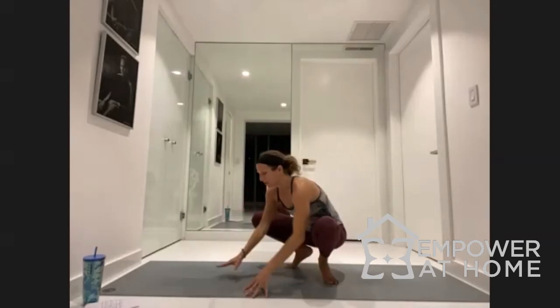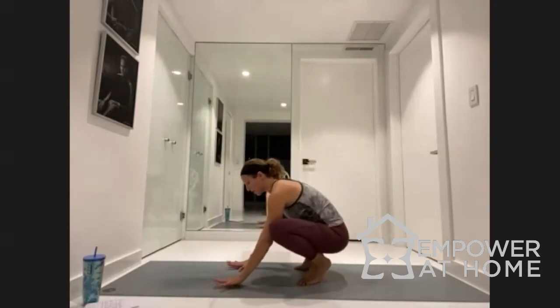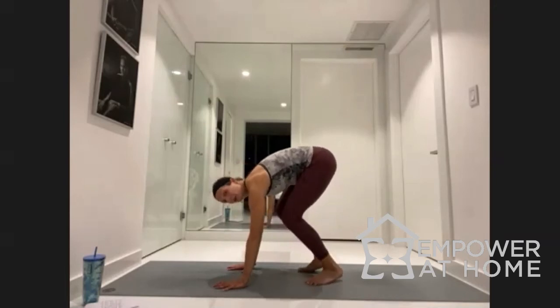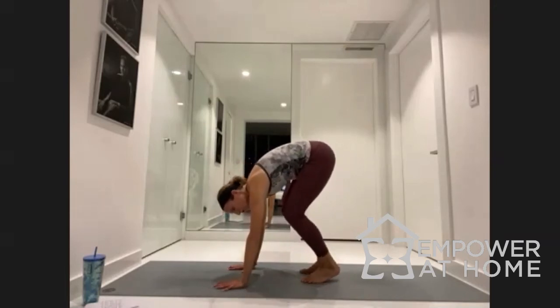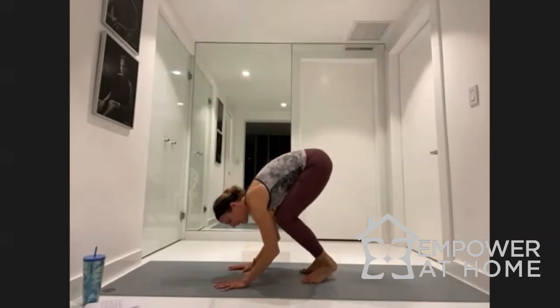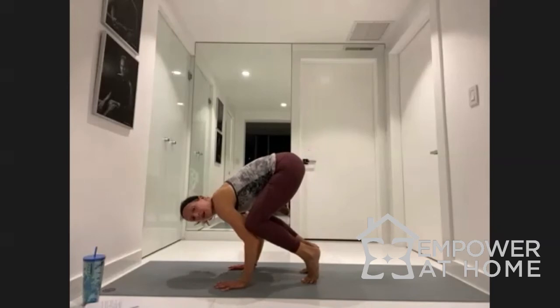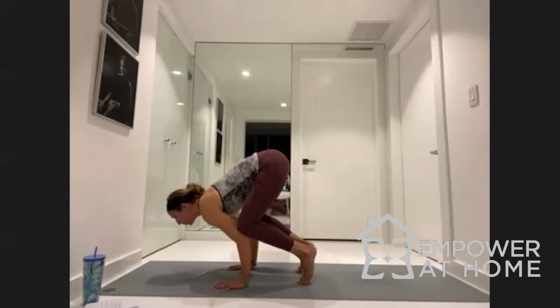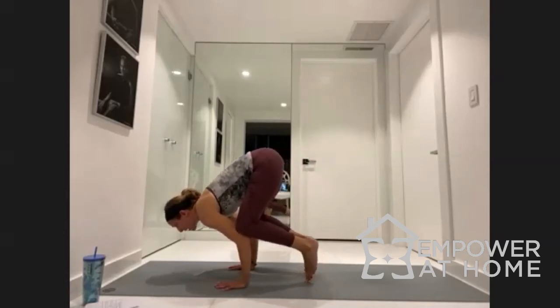A little wider than shoulders width apart. And first just start to bring your weight into your hands. Now if this is where you stay, this is perfectly respectable for today. If you want a little bit more, you can start to bend into the elbows, bring the knees to the upper arms. Gaze out in front of you and let that pull your whole weight forward until the feet become light and maybe one lifts or maybe both.